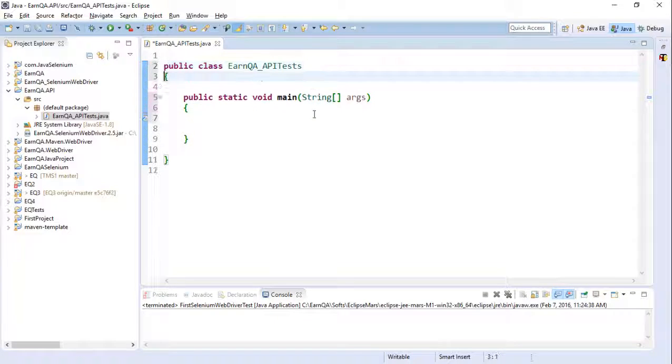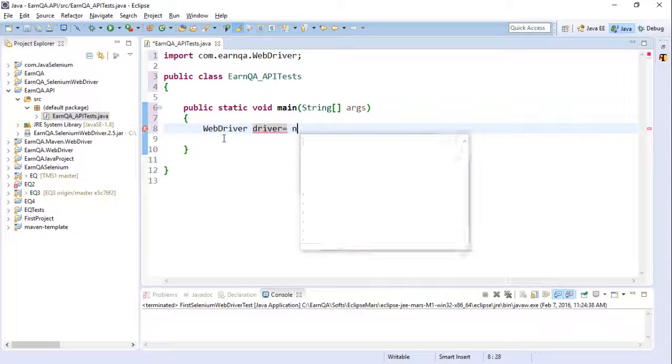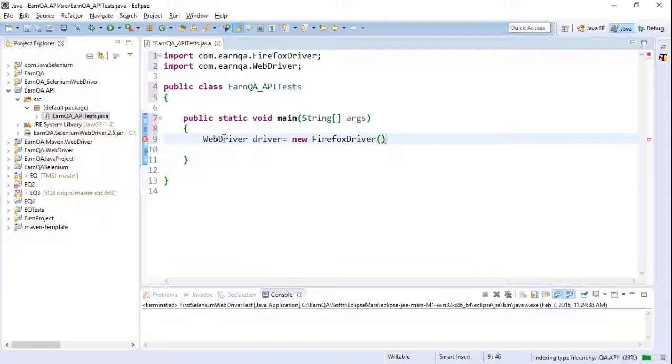Now what I wanted to do, let me just go. So far, please remember, we have not added any Selenium jar files. We have added our own API file. How do we use this API file for testing the web-based application? That's what I'm trying to make you understand. So let me just go and say WebDriver, and I would define a driver. And again, I wanted to use my Firefox driver.